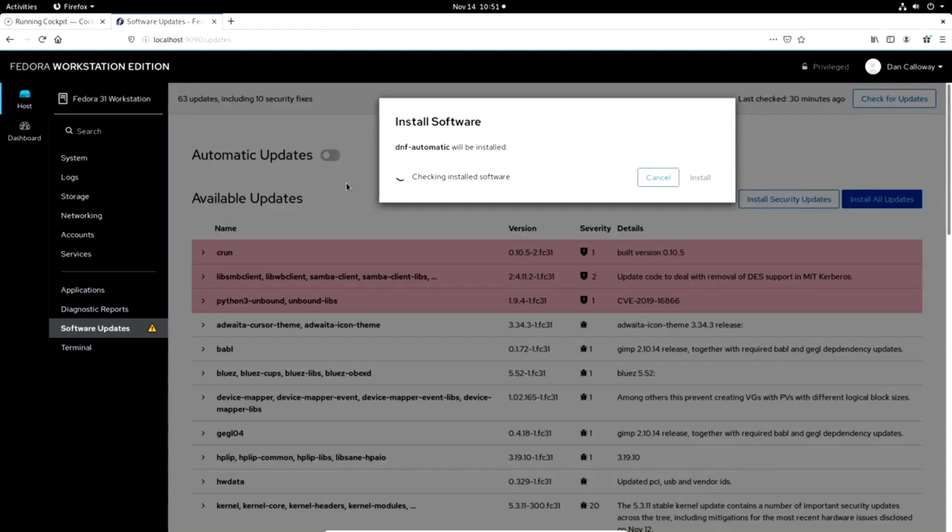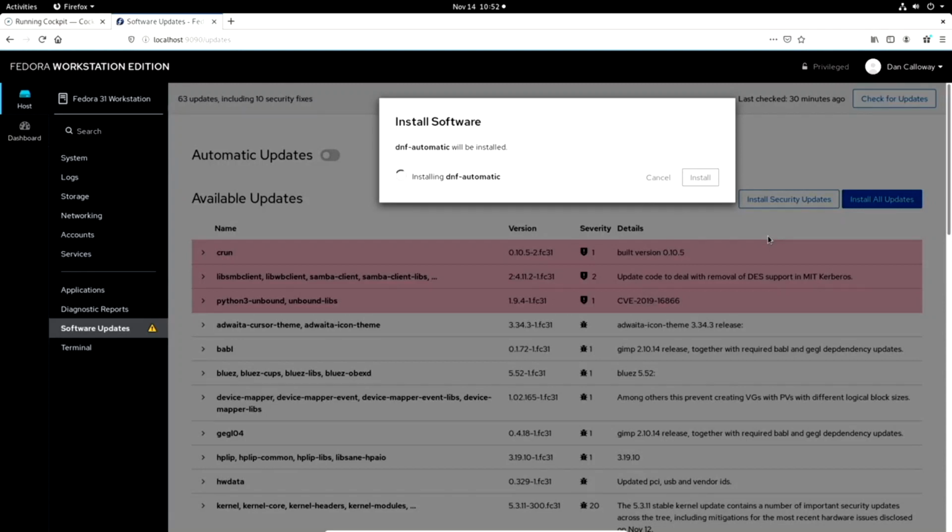It is checking for installed software right now and getting a full listing of that. And then it will set that up automatically for you, and you can set that up to your liking. You can tell it when you want it to update automatically, just like you do in Windows if you use Windows at all. And so just be patient here as it checks everything. I'm going to go ahead and install that application. Okay, so it's installing the DNF automatic right now. And when it finishes, it will present a screen to you that'll let you tweak your automatic update capability here within the Fedora Workstation Edition.